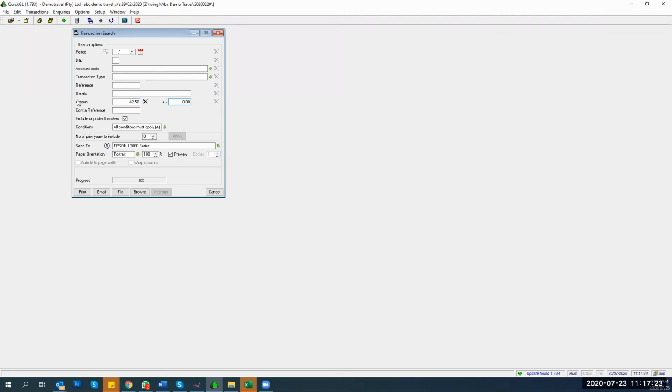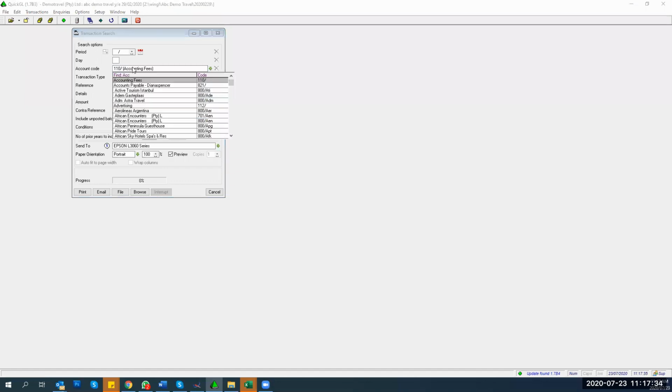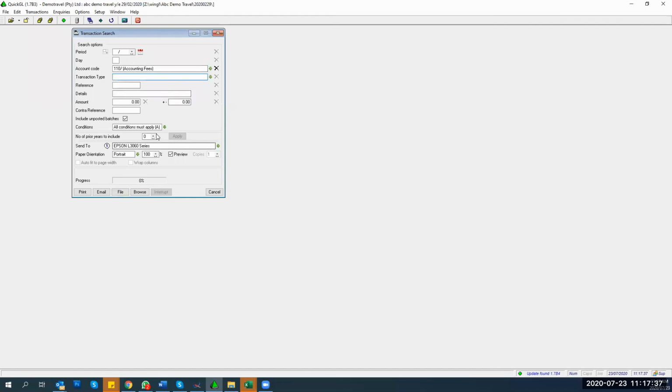Okay, so maybe you've paid your auditor. How many times have I paid auditing fees? Let's do this. I'm going to say accounting. Shame, my poor little auditor is running through today. I want to know for the past 5 years, how much money have I spent on accounting fees? You see this nice key here that says number of prior years to include? Guys, put in the 5, because it's for the past 5 years, and tell the system to apply it.